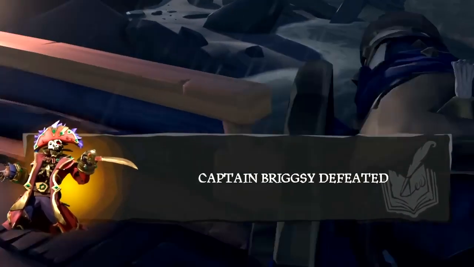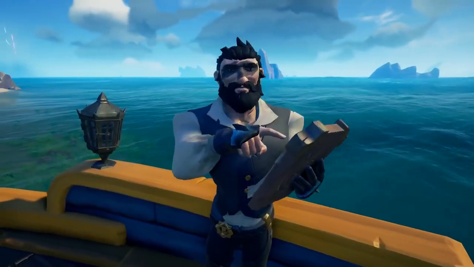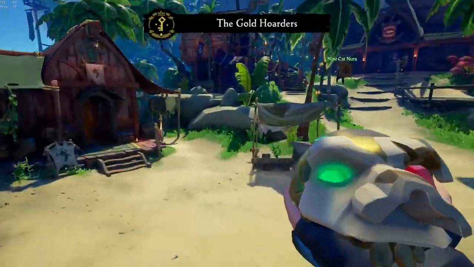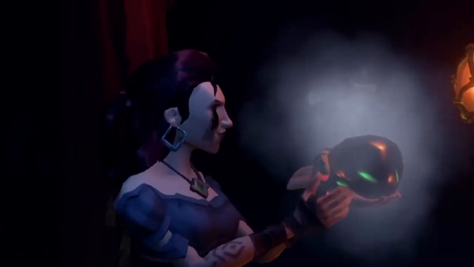Wait, why did we kill her again? Besides her making us sail across the entire dang map. Oh, right, her memories. Once we brought the skull to Madame Olivia, she could use her voodoo magic to extract Briggsy's memories and tell us where we can find the Infinity Stones. Is she making out with the skull?